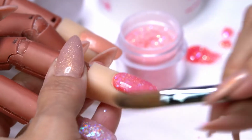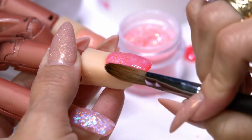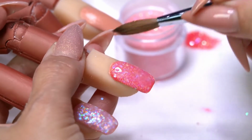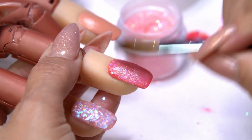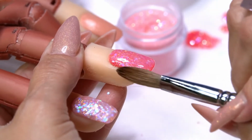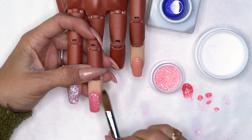It's much easier to work on a person, let's just say. But it's great to have this training hand, the best training hand I've ever had, because it allows me to do little tricks and things in my head before I practice on my client, right? And it's great practice when you're new, for sure. Once you master this, you're ready for a person. And actually a person's easier. Once you've mastered this, a person's a lot easier.